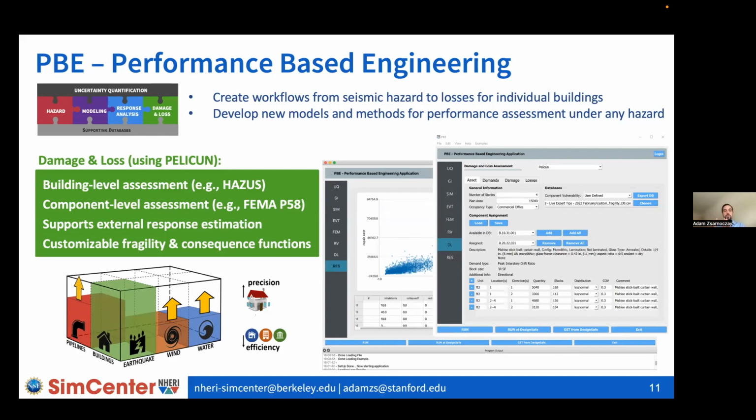If you don't know much about the software, then for today I suggest you focus on the fragility and consequence data. That is the topic of today's workshop. And in the end, I will show you some resources that you can use to get up to speed about the other parts of the application. And of course, there are other webinars coming in the future that will also show you more information. And there's documentation that you can also use to learn more.